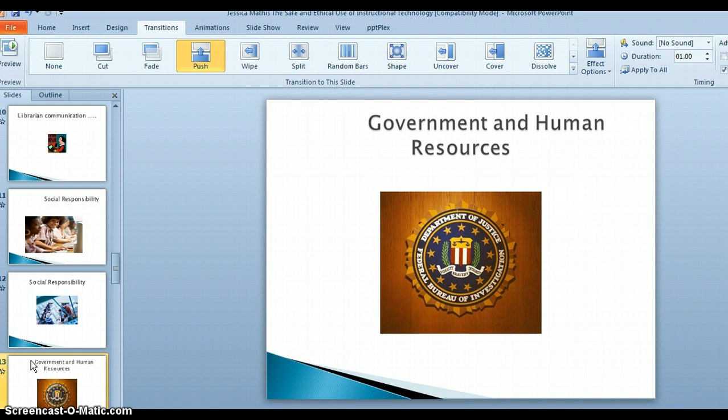Another issue that he discusses is the ethics behind using computers in the workplace for human resource officers. In this article, he argues that human resource officers must be very careful about who they transmit their information to, which governmental organizations they give their information to, because if their information gets leaked in an unsafe way, then someone could come back and hold them liable or responsible for injuring someone else or putting someone else's information at risk.